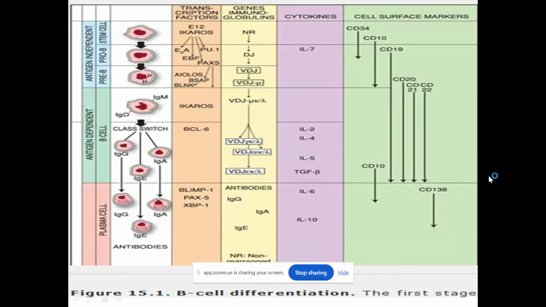So from the progenitor cells, from the precursor cells to the mature cells, in each stage some kind of CD markers will be manifesting in those cells. So these go for an investigation. CD10 and CD19, all the CD markers will be used, and we can identify the lineage, the cell of origin of this lymphoma or leukemia. So this is the help of these cell surface markers.